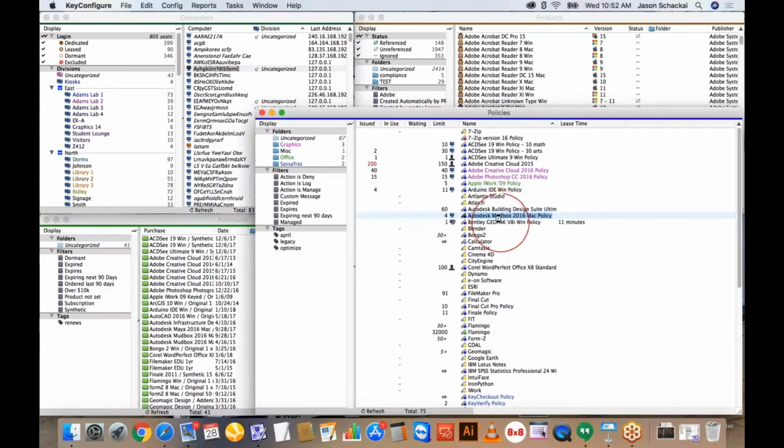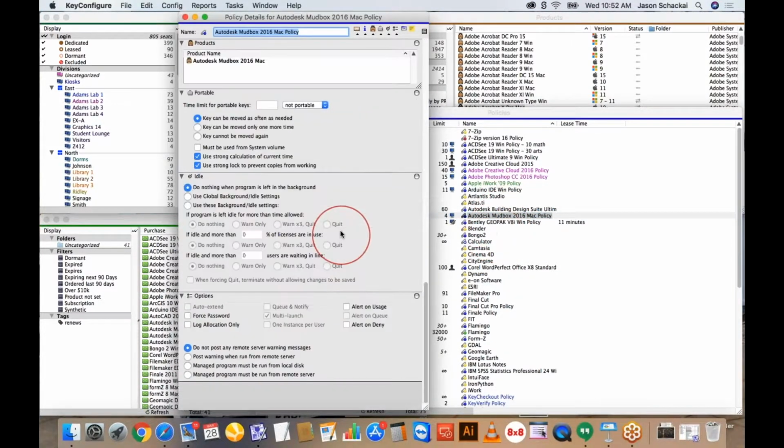Very quickly, we'll just come back in and wrap up on this window. Some of these options that are available within here are self-explanatory for the most part. There is an idle pane as well, and this has to do with if you've got a specific limit on the number of instances of a product that can run at a given time, or a user walks away from their computer and leaves a product open, how long do you want it to sit before forcing it to quit to free up that license?